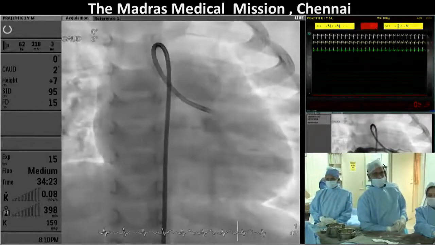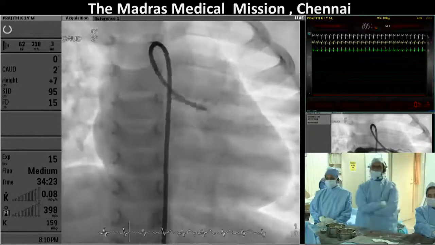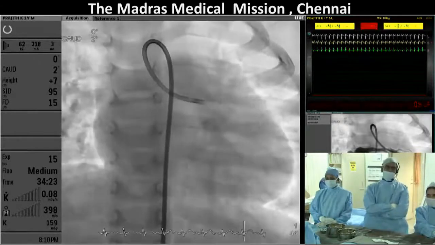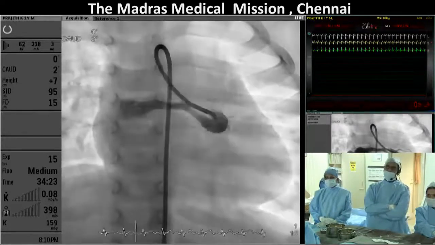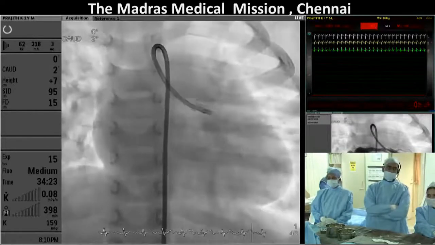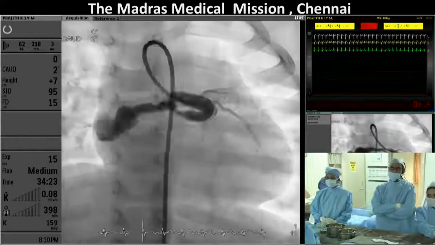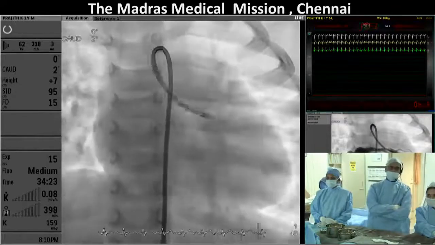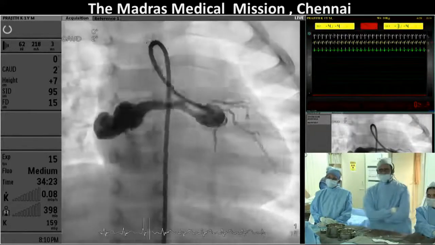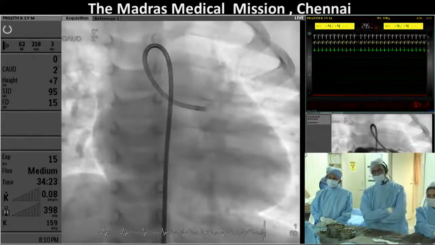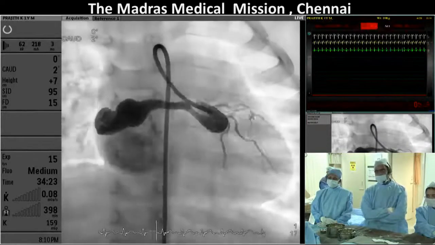It's a 5 French coronary guide catheter which is into the proximal end of the tunnel, and we can appreciate the left anterior descending and the left circumflex. Circumflex is not dominant, and there is a narrow portion behind the aorta, and then it widens out into a large sac that is in close relation to the right atrium. We could appreciate that this sac was more in the interatrial septal area on the echocardiography. Next picture.